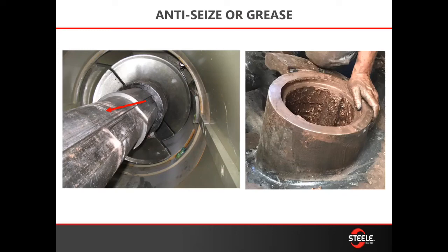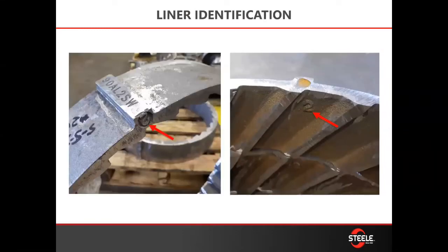You can see the different ways of applying it. To tell your auger or liner's front from the back: if you have wage liners, the number will be in the dimple as shown in the photo on the left. If you have spirals, the dimple will be blank but the number will be on the inside — and it's always on the front, so those numbers should be facing towards the point auger.